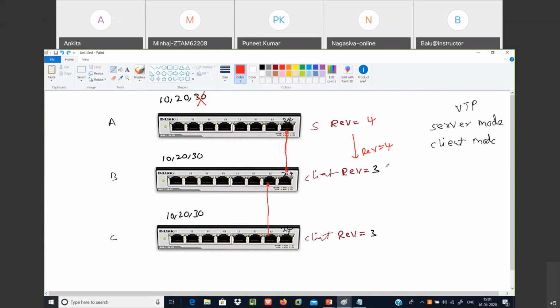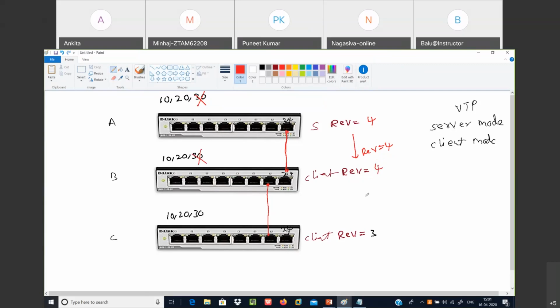VLAN 30 has been deleted. So switch B will not ask you to send all 4 updates. It says, I already have 3 modifications, you're telling me 4, right? Then tell me only the one. What is it? VLAN 30 has been deleted. Okay, I'm going to delete it. Now B has also modified only one, and its revision number is 4.